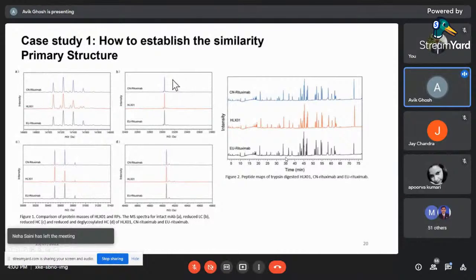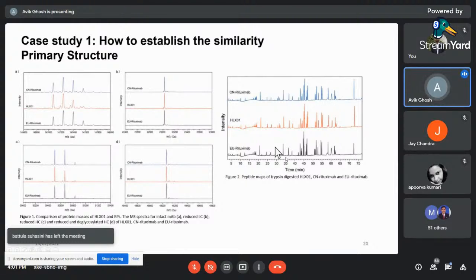Okay. And then similarly, they have amino acid sequencing or peptide map, as you see. So basically here they digest the protein with trypsin, which cuts the protein at K and R sites, and basically you get different peptides. And then by LCMS, you generally would be able to get the identity of each of the peptides. So basically the whole sequence you can get.